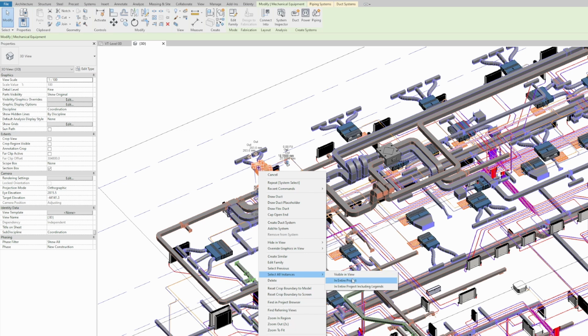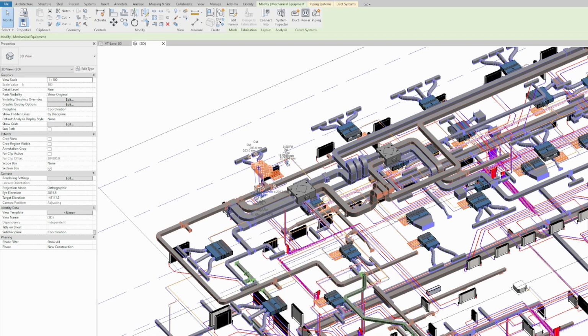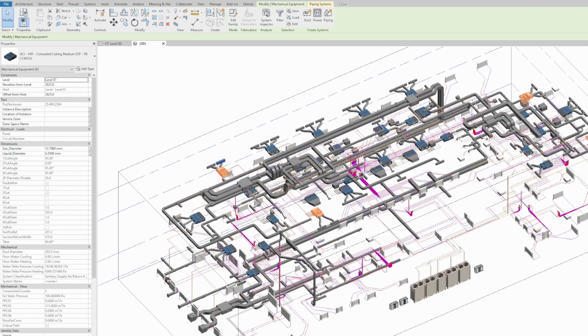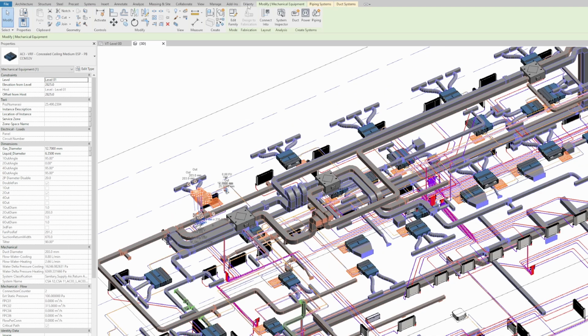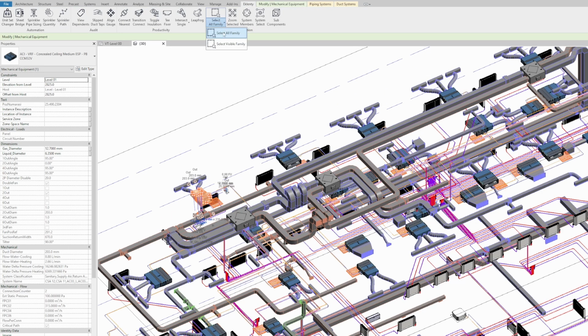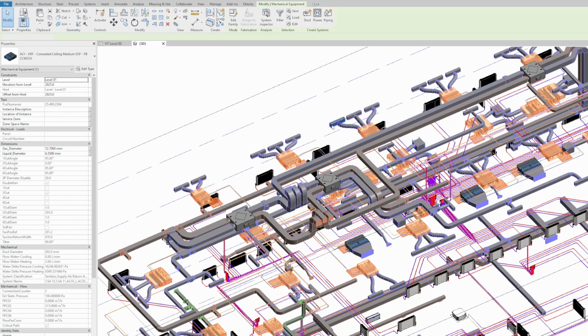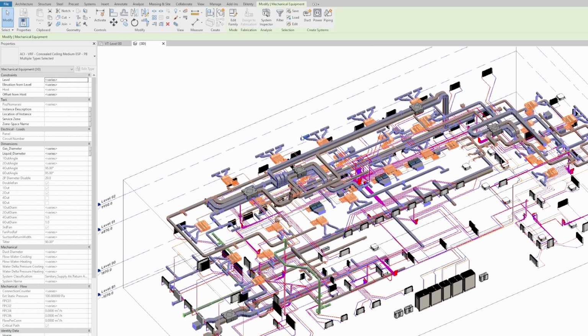But this option doesn't actually select the other type instances of the same family. This only selects instances of the same type. But Select Family, when you start it, selects all the instances of the same family.